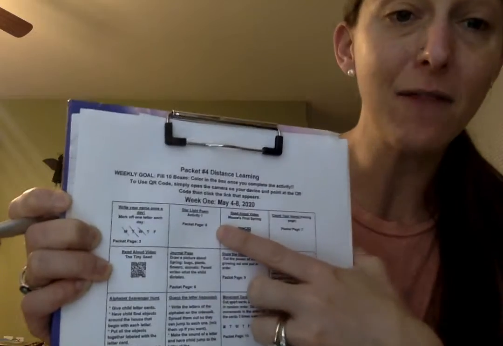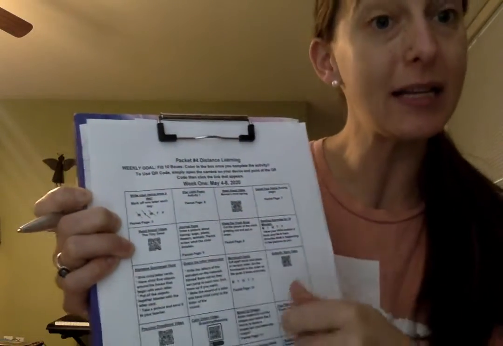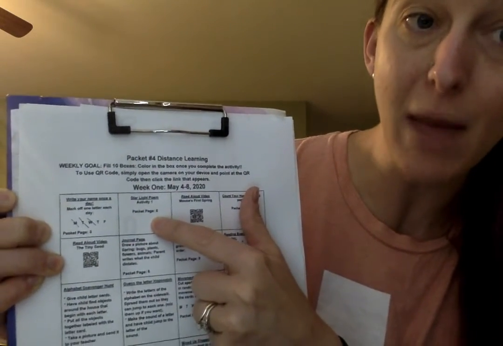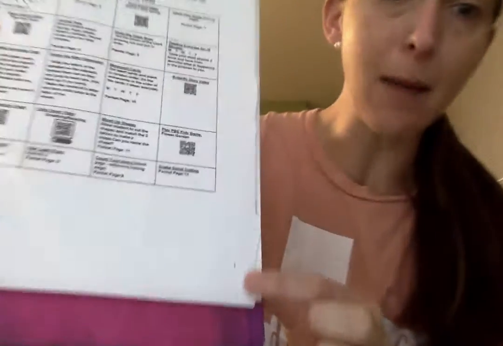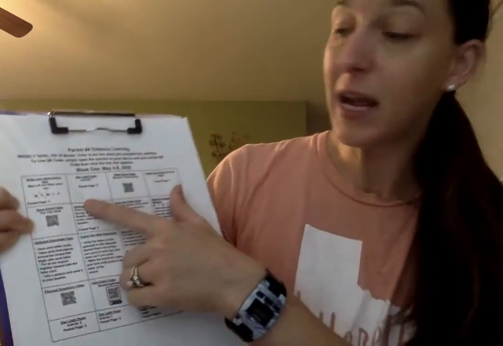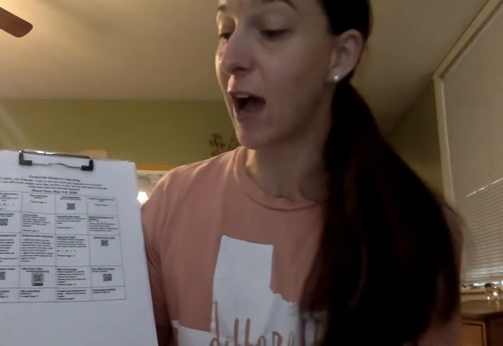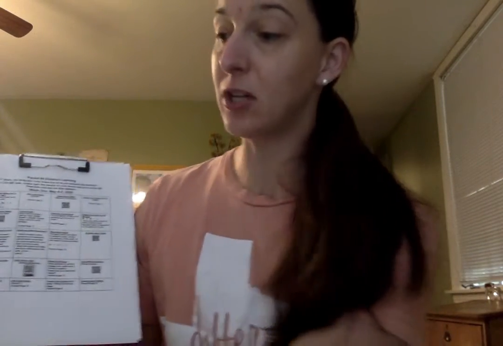There are others that have a page behind in the packet. So like this one, is a little poem and right under the activity, it'll tell you what page of the packet you can find that on. And all of the pages are numbered. So this one says page five. So you're just going to turn to page five of the packet and there should be a number at the bottom and there's the activity.